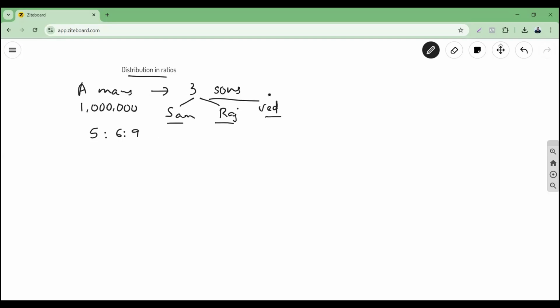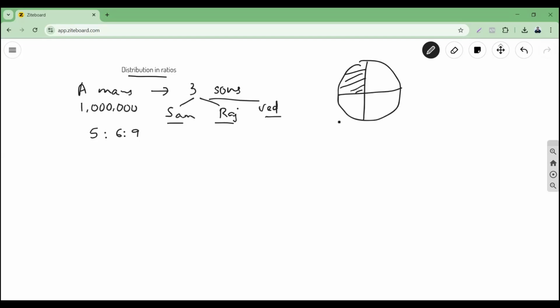As I told you, in fractions we have only two things, right? For example, if I have a figure and only this part is shaded, it means there is only one shaded part or unshaded part. There's nothing called a third thing. But ratios help us to deal with more than two people, more than two different groups. If we want to distribute, we are going to use ratios.